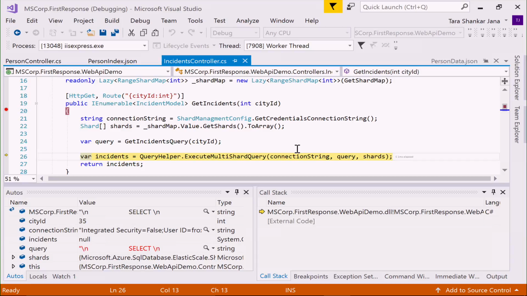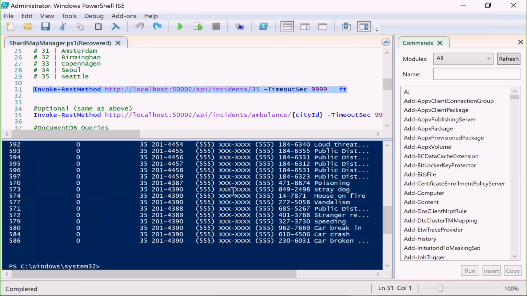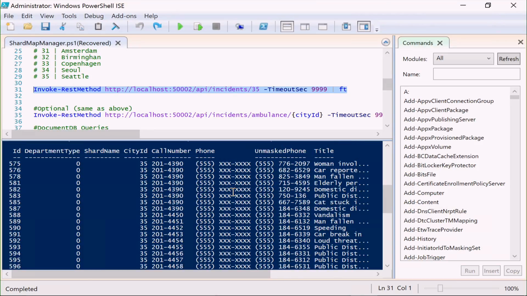And that's exactly what you saw when you were looking at all those different responders in one frame. So let's hit F5. And you can see now all the data is back here for city ID 35. That's exactly what happened when you saw the application and all the incidents that were listed, right? Beautiful. Okay, now that's one piece.